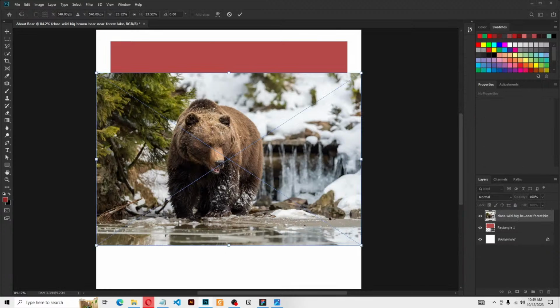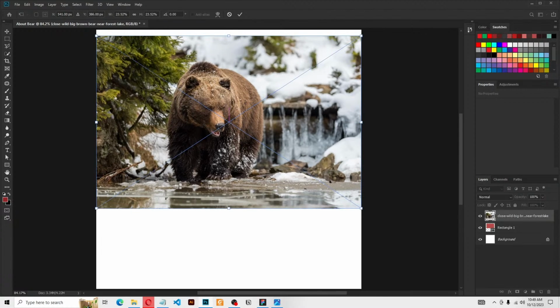When you drag it on top of the rectangle, position it well to cover it. And when you are done, realize that there's this options bar here. If I want to accept, I click here. But if I don't accept, I'll click here. The options bar gives you options on what to do with this image or the object on the canvas. So if I want to accept, I click OK.